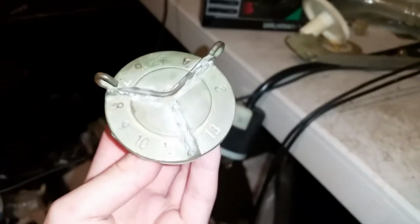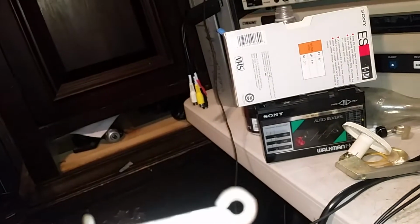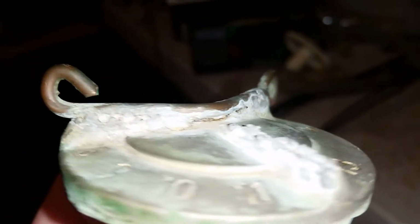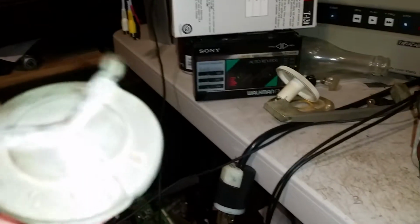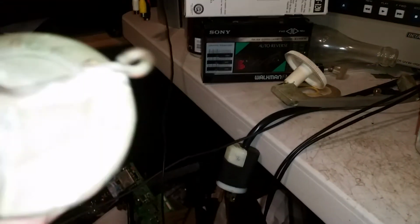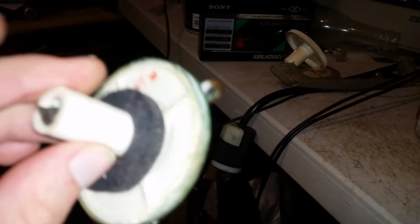Yep. And here's your tuning indicator. This thing is in bad condition. Looks like somebody glued it. Looks like somebody glued that. You see that these numbers were originally gold. Perhaps I can take this off and repaint it. Still had its original phone. But yeah, that's the progress on that.